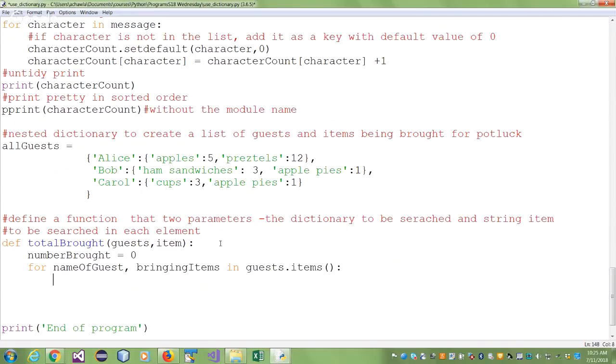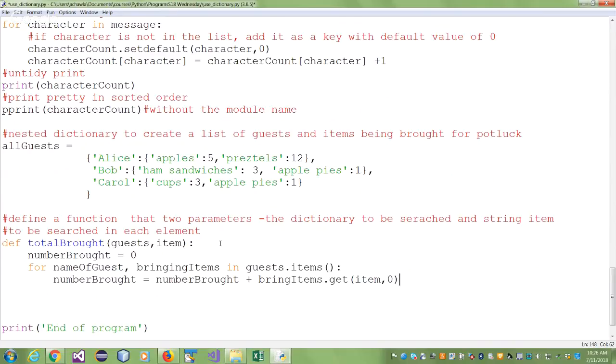So now what I want to do is look at number brought, increment it by, in the bringing items, get the item, and if it is not present, the default value is 0.